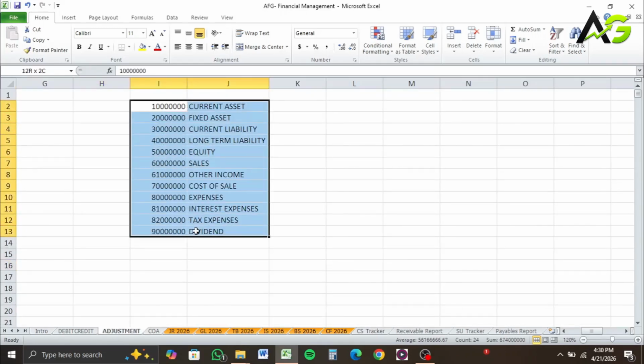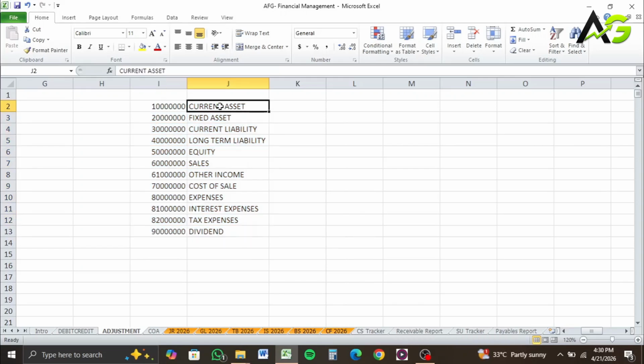If I'm coding a current assets account, it's an 8-digit number that starts with 1. If I'm opening a fixed assets GL account, it will start with 2. A current liability account starts with 3, and it goes on like that.